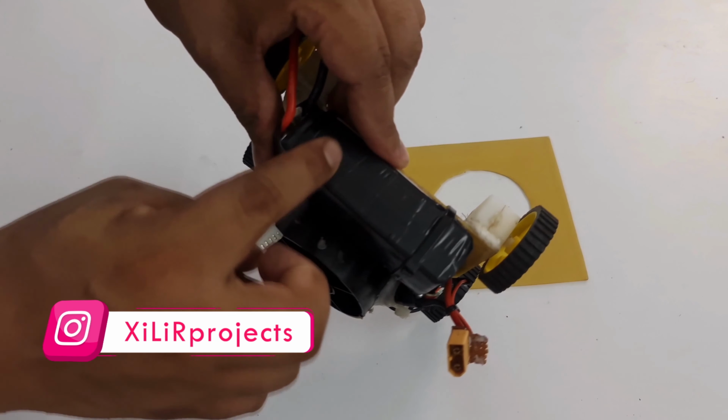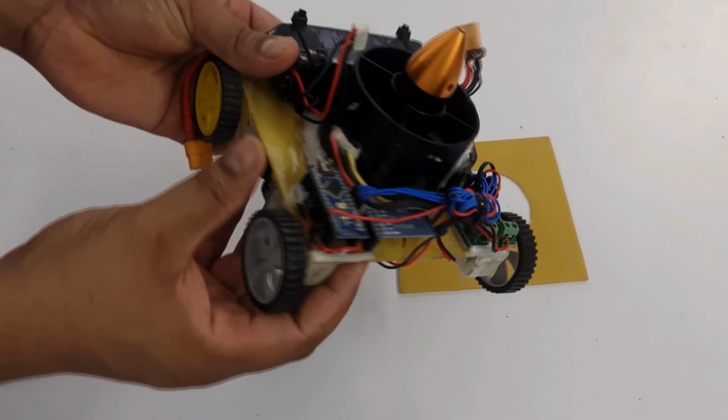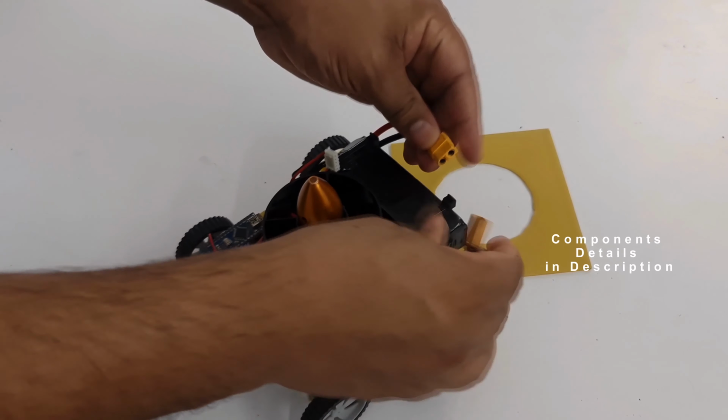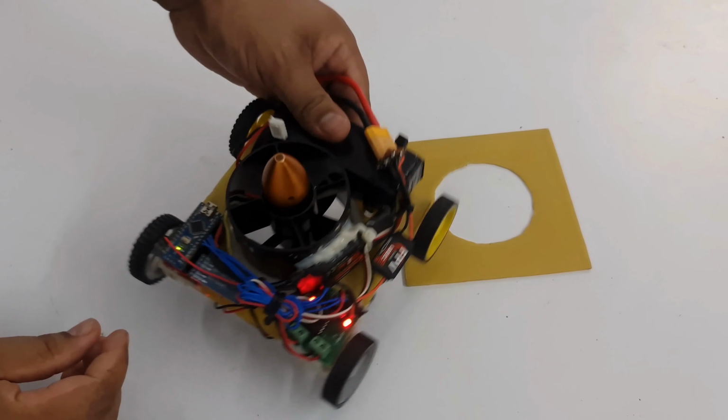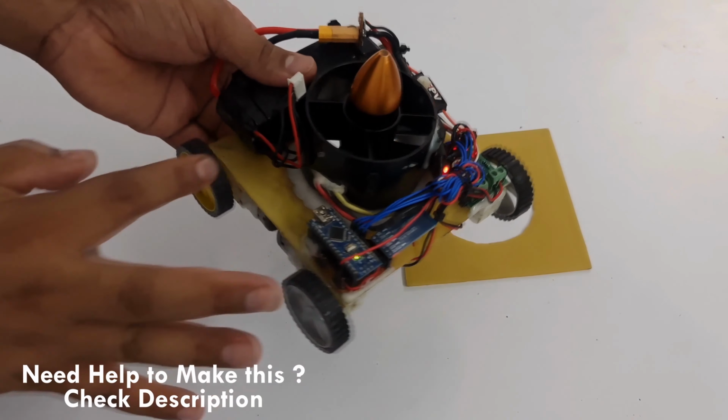And this is your battery, the LiPo battery, to power this whole project. And this is the connector, with which you can connect the project. And through the Bluetooth module, you can search for Bluetooth, and after that you can control the project.